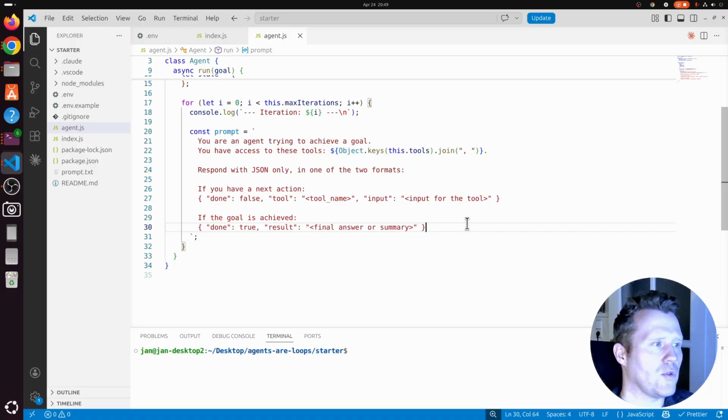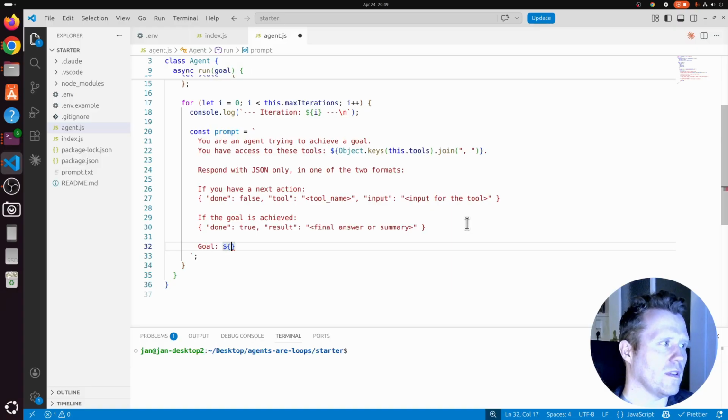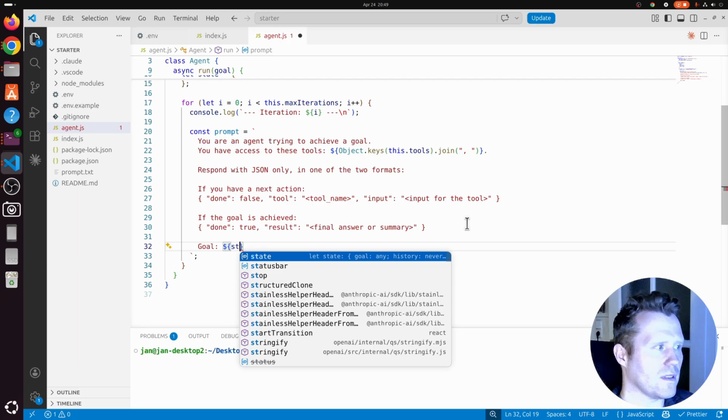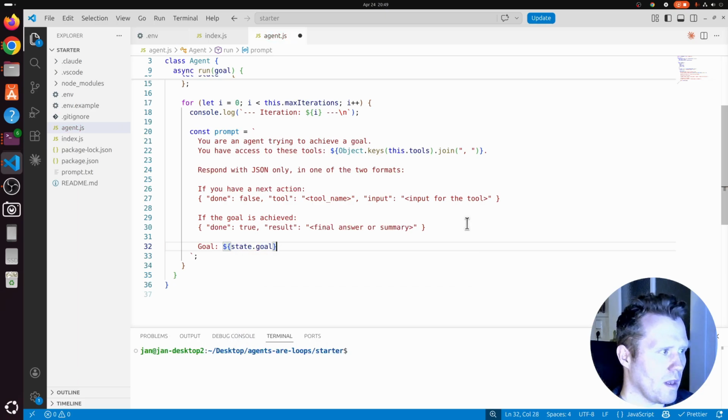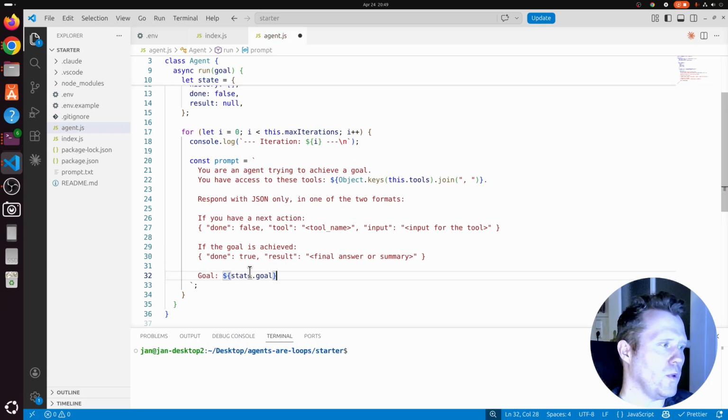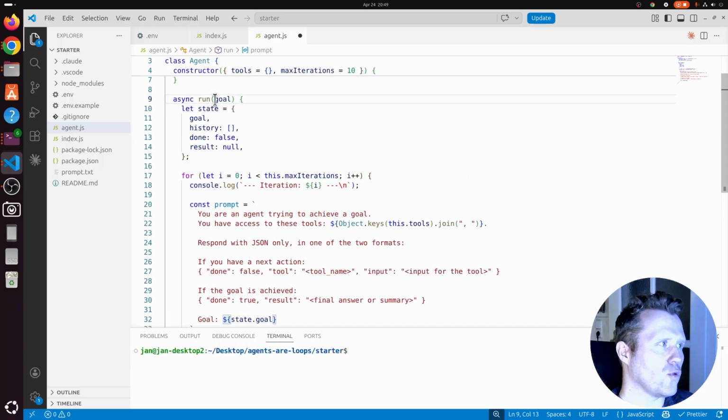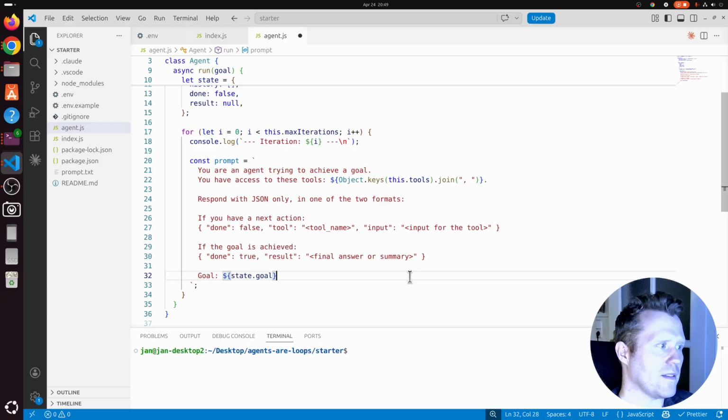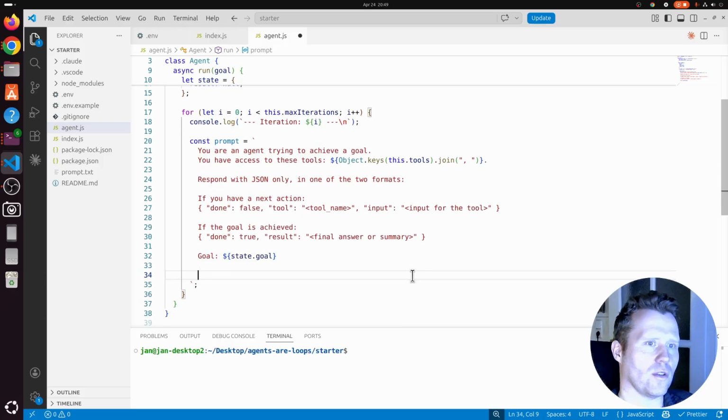Now it is time to remind the LLM of our agent's goal. So we're going to say goal equals state.goal. And of course, we can also refer to goal directly, because this is the parameter passed to the run function.